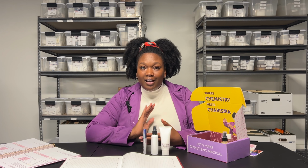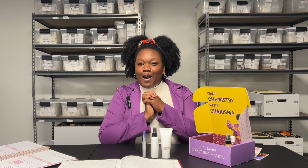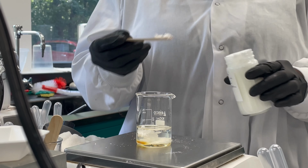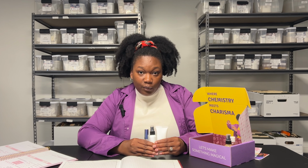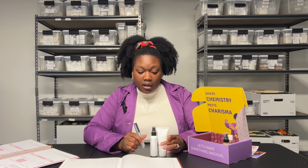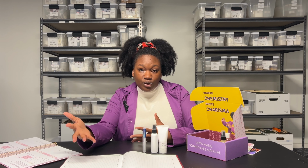With our box, our clients will be able to see that the ingredients that we incorporate into our formulations are of the highest quality and innovation. You get cutting edge technology, ingredients that have not been launched in the US yet. I love to be able to say that about some of the ingredients that are included in the formulations. We get first look at some of the most recent ingredient innovations, and I'm so honored to be able to include them in products like this and supply that to future clients. Most of the marketing ingredients that we include in our formulations are, again, your first look at this type of technology. Not a lot of people have been able to see them, and we try to be the first to put it in a formulation to see if it works, but also get it in your hands so that you can try it before anybody else.